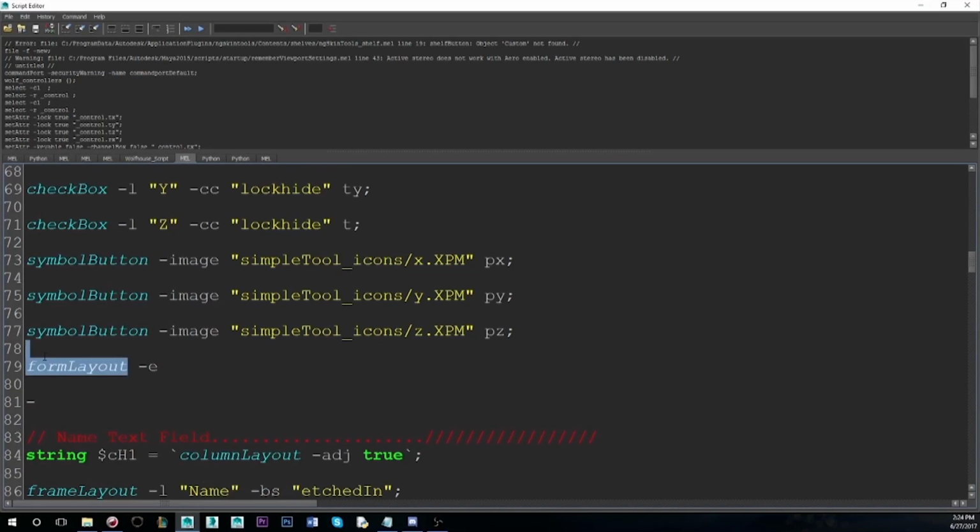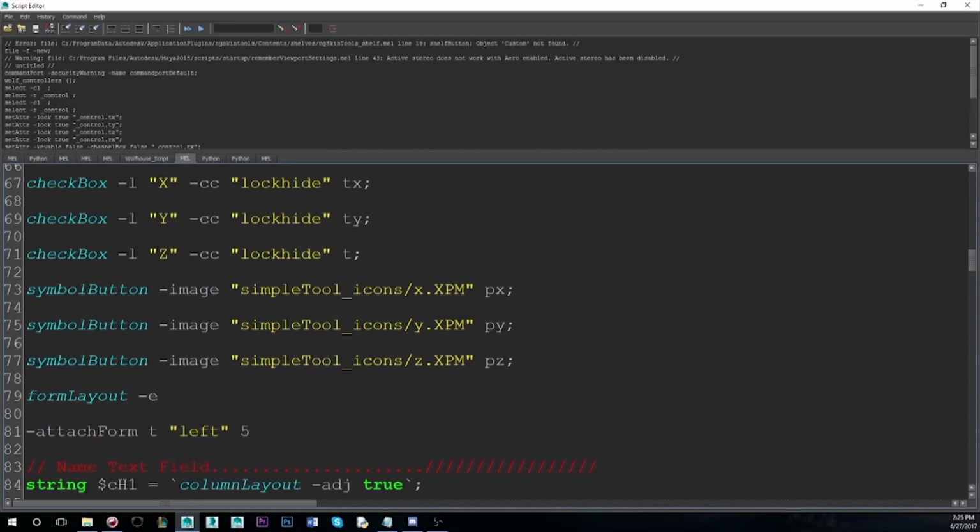We're still working inside of this because we didn't end it with a semicolon. So inside here, type attach form. This is just for organization purposes. Hit T, left 5.